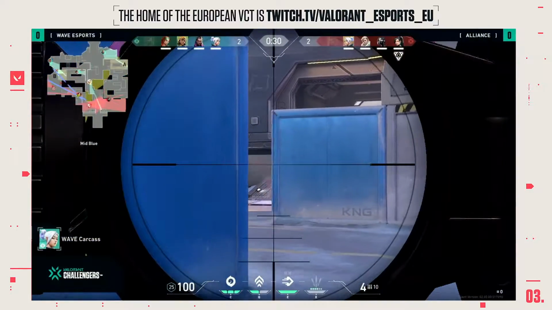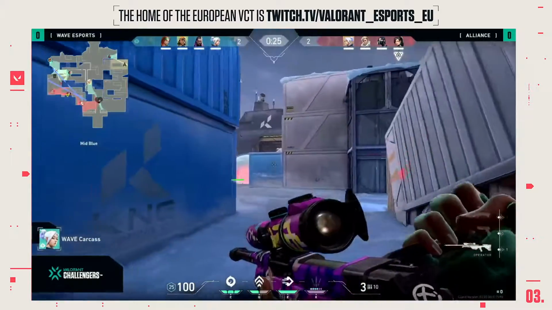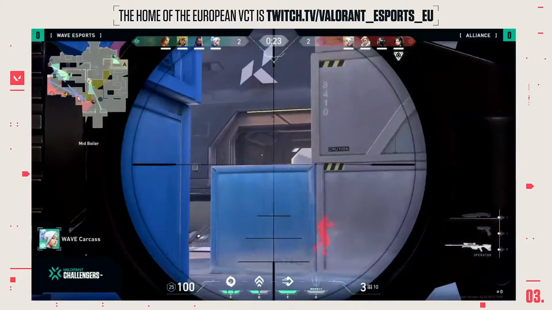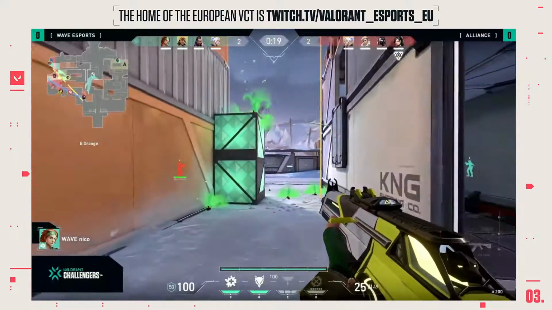Oh, that's a bad miss for Carcass. He's allowed to cross over, but he at least got the information. Can continue to hold it and cost utility as they cross. They don't have a lot of time, but look at this. That's a perfect fake. They think that those are smokes to cross to the left side, or at least that's the intention, but instead they're going back to B.